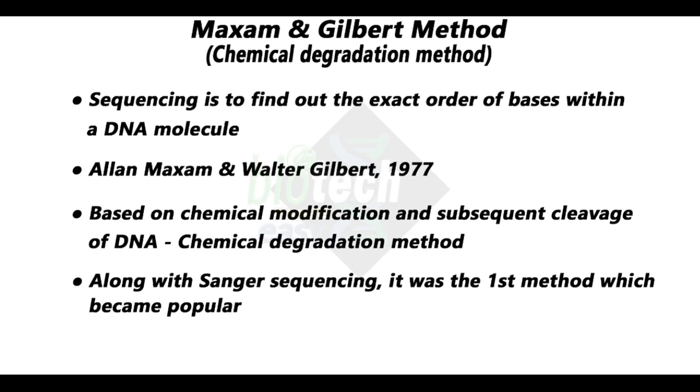The Sanger method was also discovered in 1977, but the principle of the Sanger method is entirely different. I have made a video on the Sanger method also, so if you want to know about it in detail, you can go through that video. Initially these two methods became very popular. Of course these days many advanced methods have been introduced, and they are very economical and take less time. So these days the Maxam and Gilbert and Sanger methods are not that much used.